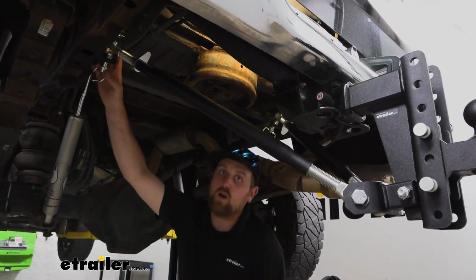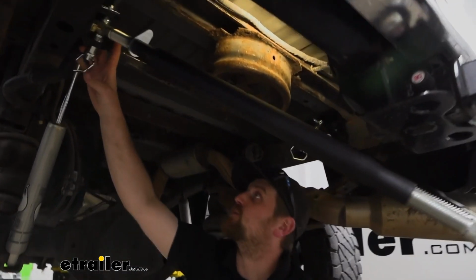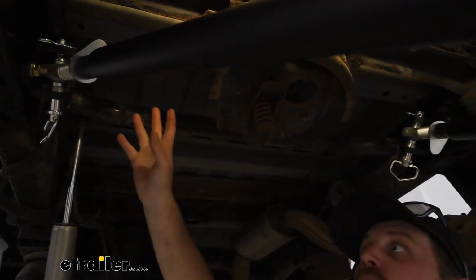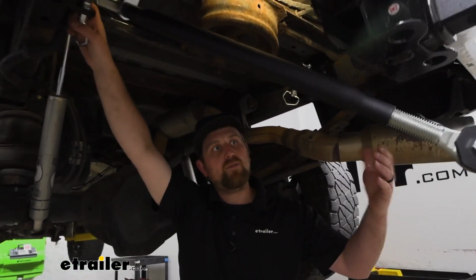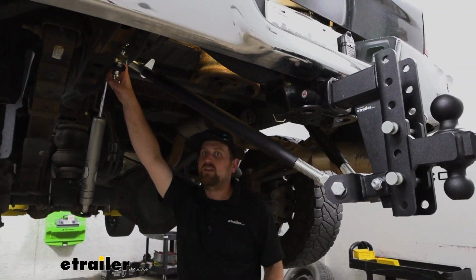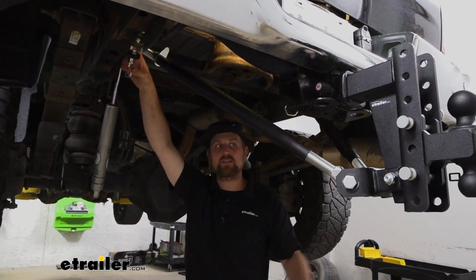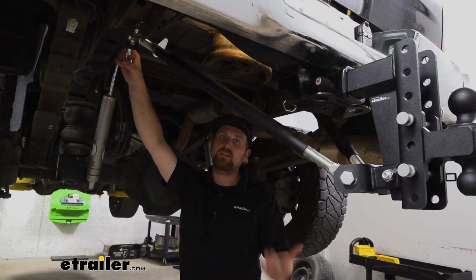I do want to mention though, in our particular case, every truck could be set up a little bit different too, we did have to remove our spare tire. So the tire won't be able to go back up there when we have all this in place. But honestly, if you have a need for these anyway, if you have that big of an adjustable ball mount, the truck's probably lifted way up, you probably have bigger tires, and the spare really isn't doing you any good anyway. So, probably not a huge deal for most of you guys out there.